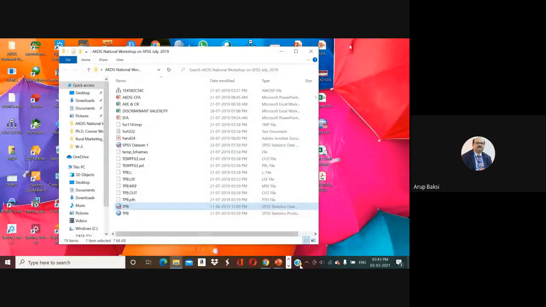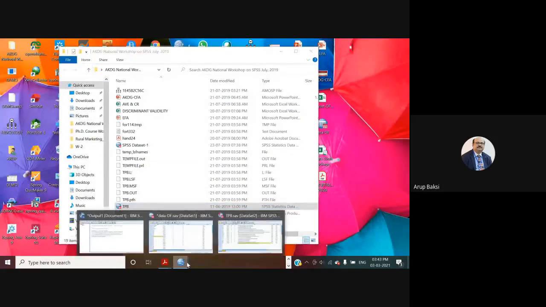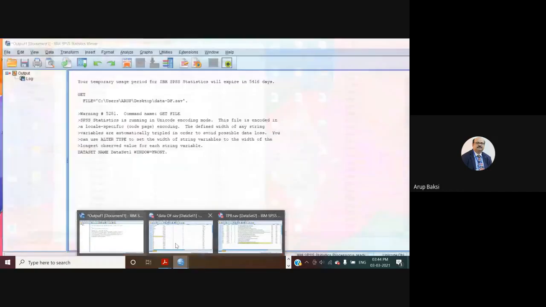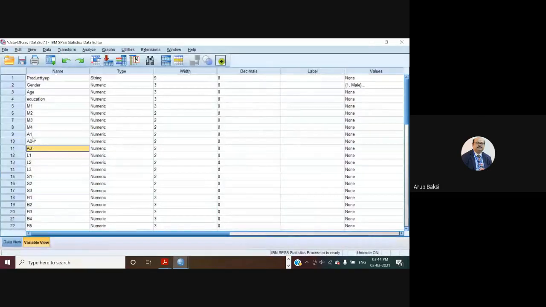So going back to our earlier file of mobile app usage, now you have probably understood how we have conceptualized all these things. For M1, we have a statement. For M2, we have a statement. M3, M4, we have statements.